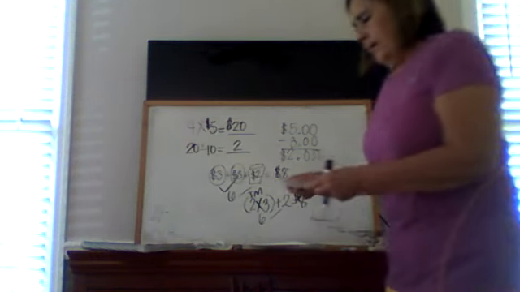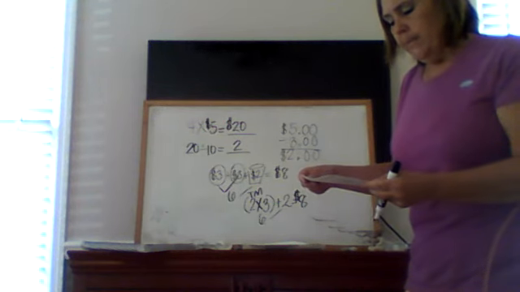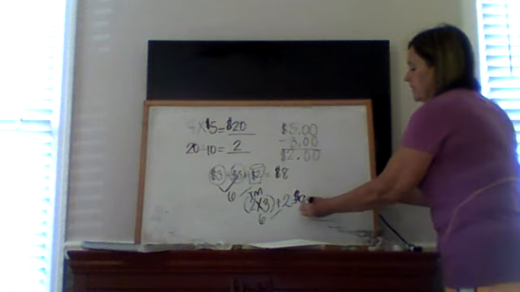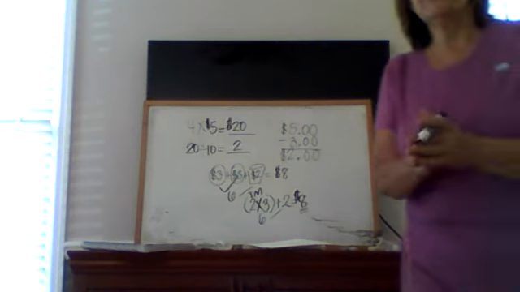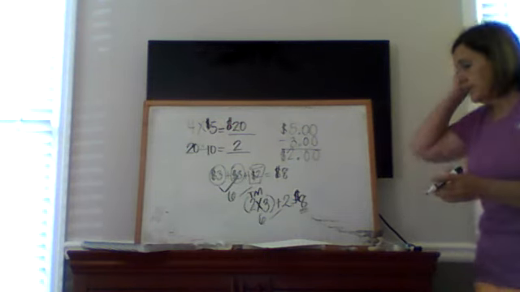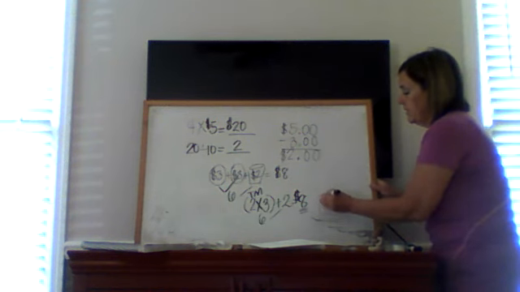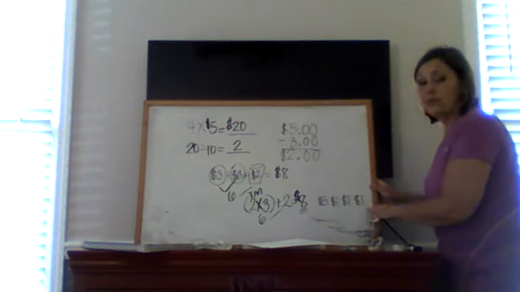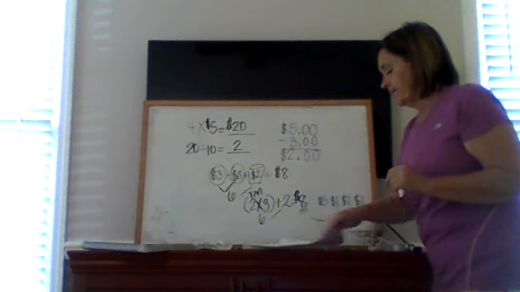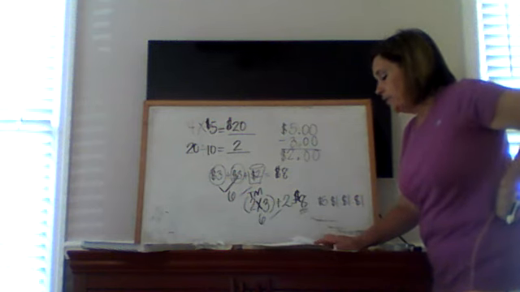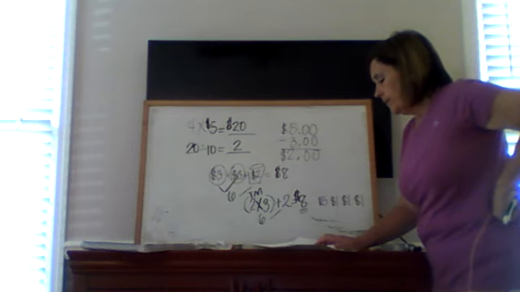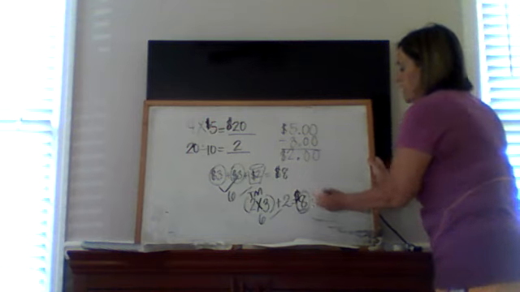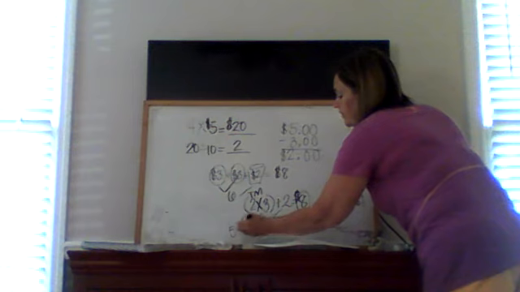If you need to draw the model to show the trail mix and the drink, then do that. If you're ready for the next step, then do that. I want you to do what works best for you. The last one. What bills could he use to pay? He's spending $8, and he's giving exact change. What's the fewest amount of bills that he can use to pay? Well, he could start with a 5, and then he could do 6, 7, 8. So he could do a 5 and 3 ones.